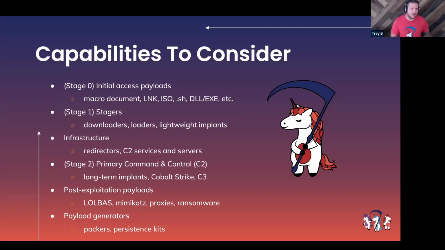But some of the stuff we would be thinking about here is that stage 0, the initial access payloads. How did the initial incident happen? Was it a macro document that got sent to a user? They opened it up, maybe some links, DLLs, all kinds of craziness. Maybe you hit a watering hole. Pick your flavor of initial compromise, right? You're going to need some form of this. And this could be something that maybe at the stage you're at, you decide to skip it altogether, right?